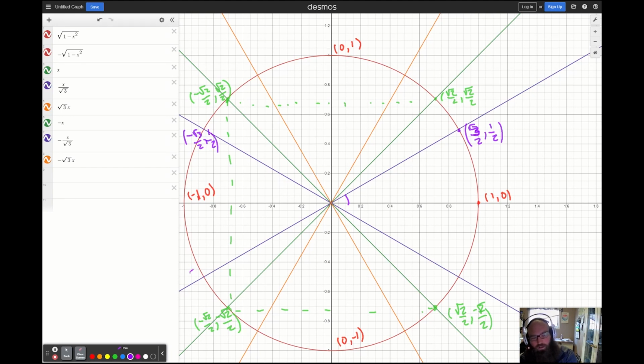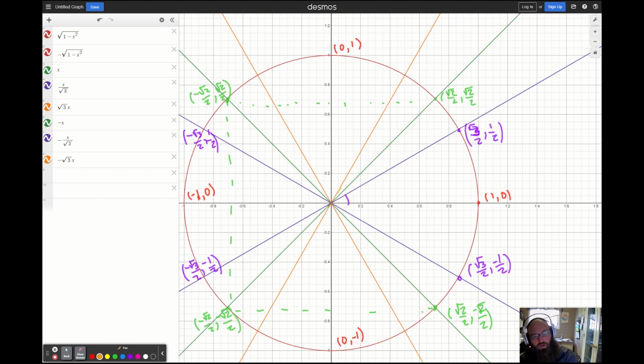Here, all I'm going to do is flip my x. So my x is still negative, so I have root 3 over 2. I'm going to switch the sign of my y because I'm now below the x-axis. And then this final point here, I have my positive x at root 3 over 2, but I'm now a negative y because I'm below the axis.